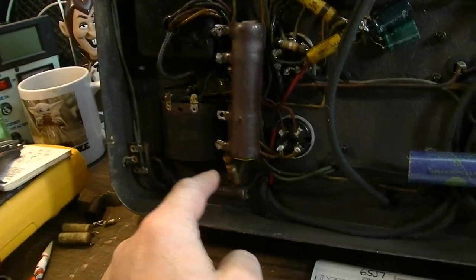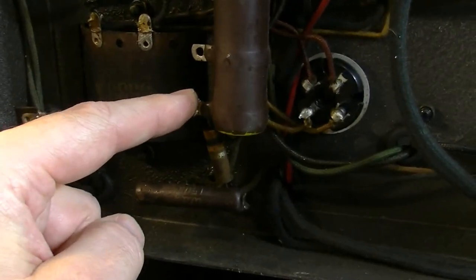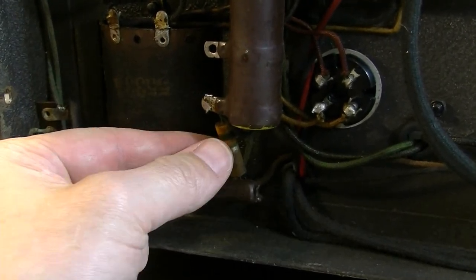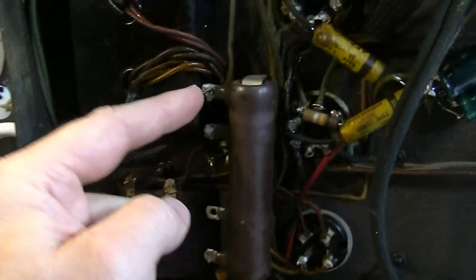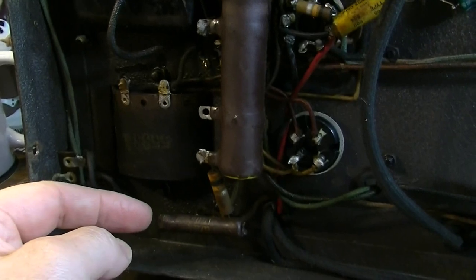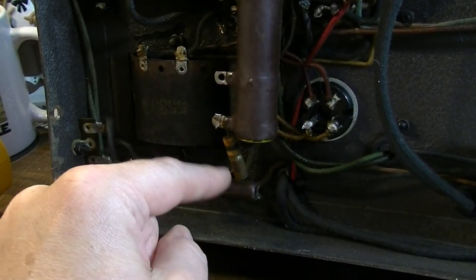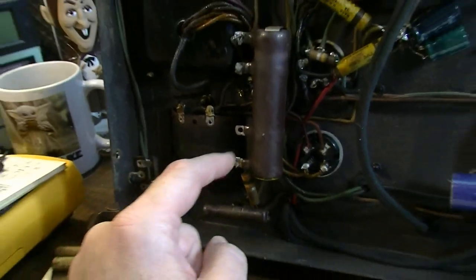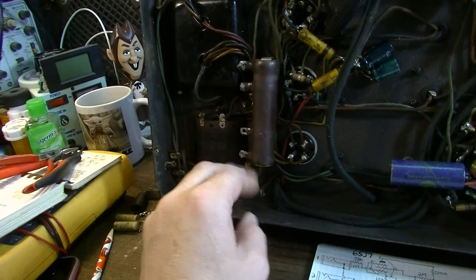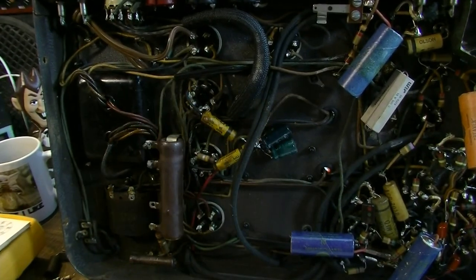We've also got this little resistor right down here that's kind of just flopping around. Look at this. Basically this resistor is about the only thing holding this bigger resistor in place. That resistor and a couple of wires, just the tension on the wires. Obviously that's not right. Then you've got another resistor here. I'm going to have to sort all this stuff out. We've got three big resistors over here. I'll probably just strip those out and start from scratch and do the entire power section again.